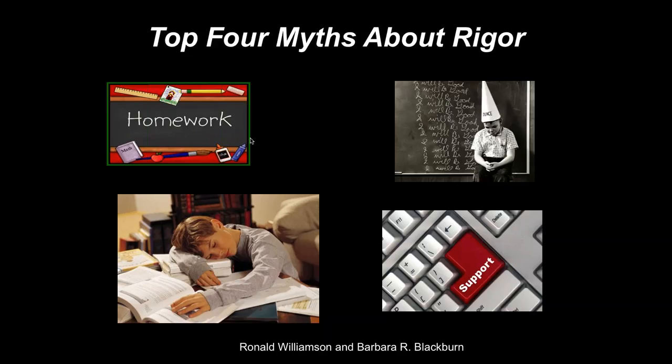Or another big myth that Williamson and Blackburn identified, and I think we could all see this as common sense, is that if we have to support the learner along the way, it loses its level of rigor. If we think about hitting a pitch in baseball, there's a certain degree of rigor involved. And we would never bat an eye if an athlete at any level needed to back up and practice and use the tee to get the swing down or do a soft toss before we go back to actually pitching the ball. Sometimes it's just what needs to happen for any learner. So we need to realize just because we're supporting them along the way so they can eventually get to the standard on their own doesn't mean that the rigor level has been lost.